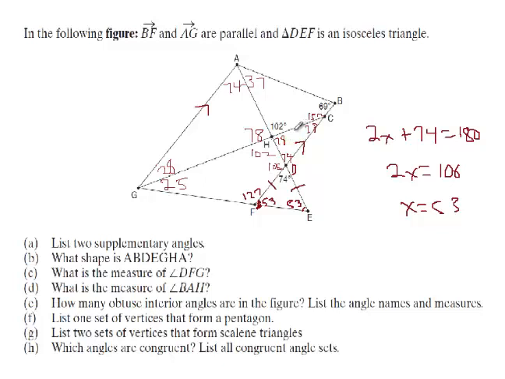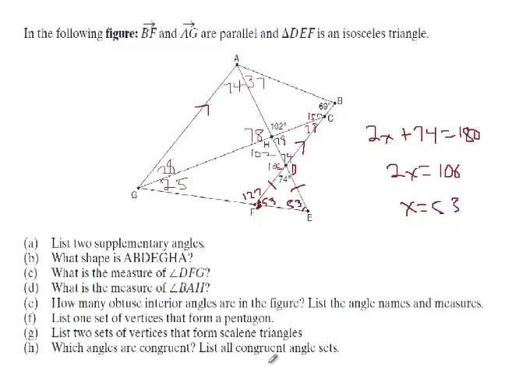What else is a scalene triangle? Well, this looks like a scalene triangle. BHA is a scalene triangle. None of the sides are equal to each other. And this is a scalene triangle. GHA is a scalene triangle as well. And, well, there's a whole bunch of them. They asked for 2 of them.